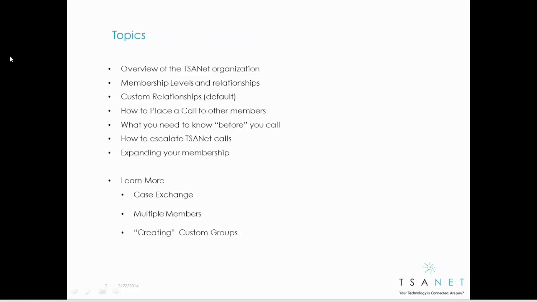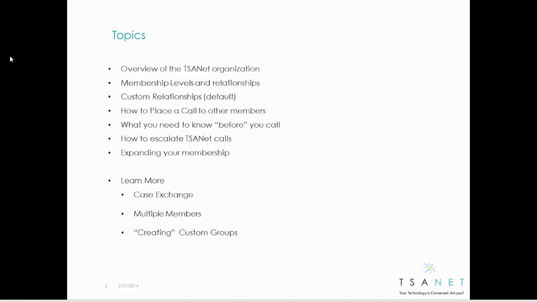Now here's the topics that I wanted to cover in this webinar. We'll go through a little bit about the organization. I think a lot of people join TSANet and they really don't understand what this organization is all about. So I want to touch on a few topics about that. Talk about the membership levels, which I think is going to be of some importance, and custom groups, which, by being a limited member, which this webinar is set up for, is what you're defaulted into, that type of relationship. But again, what I want to do is give you the higher level view of TSANet, and then you'll see where you fit into it.